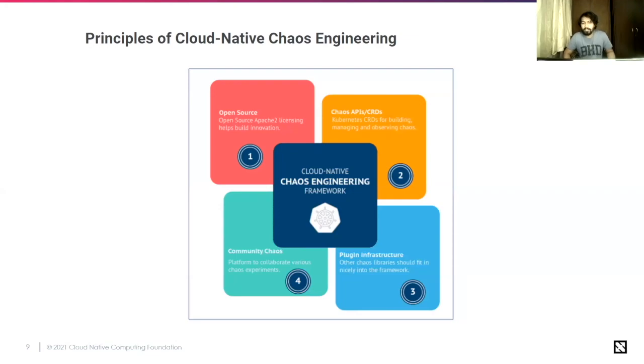And then obviously, as you know, there are certain custom resources for Kubernetes itself. So there have to be certain APIs and custom resources for chaos engineering, so that you can manage your chaos tests, you can curate them responsibly, you can observe them, what is exactly happening, where is the system going down, where is the chaos test happening. So obviously chaos APIs and CRDs contribute to the chaos engineering framework.